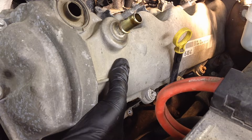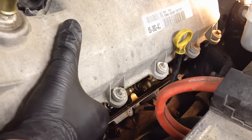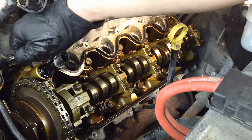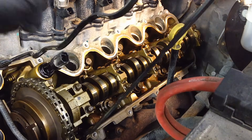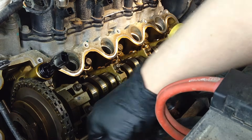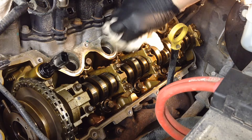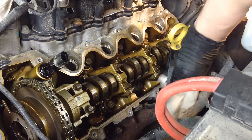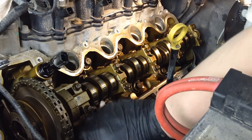Just force the oil dipstick tube out of the way — it's flexible, nothing's going to happen to it. The valve cover gasket will always get stuck on here — it sticks to the head, the hot side. This one is really dry-rotted and hard. We're going to change it either way. Clean this up, and you can see this engine was not taken care of too well, which is why at less than 100,000 miles this VCT solenoid is already sticking — there's quite a bit of varnish in here.